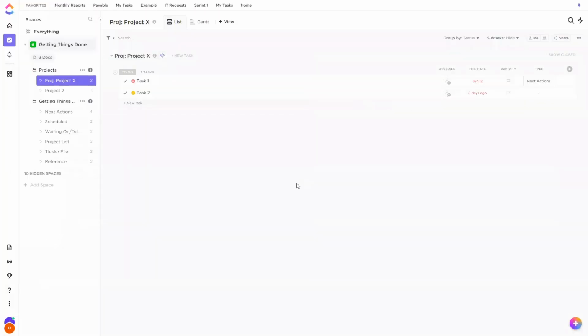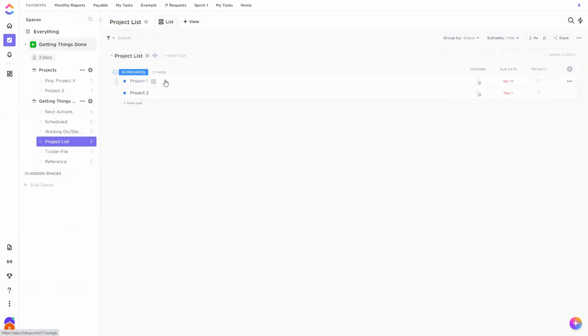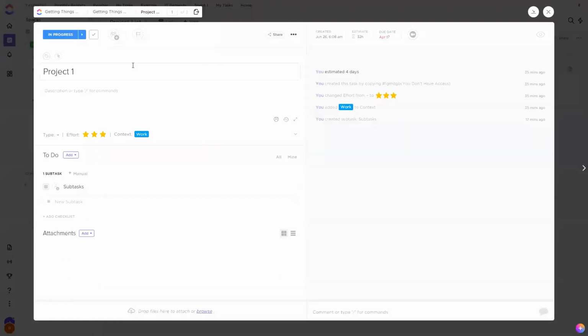So basically, the bigger the thing is, the higher up in the hierarchy you want it. This could be a really large project. It could have 100 tasks, and each of those 100 tasks could have 5 subtasks. Whereas a single task, I'd only want it to have maximum 20 subtasks. So it's going to be a little bit smaller.